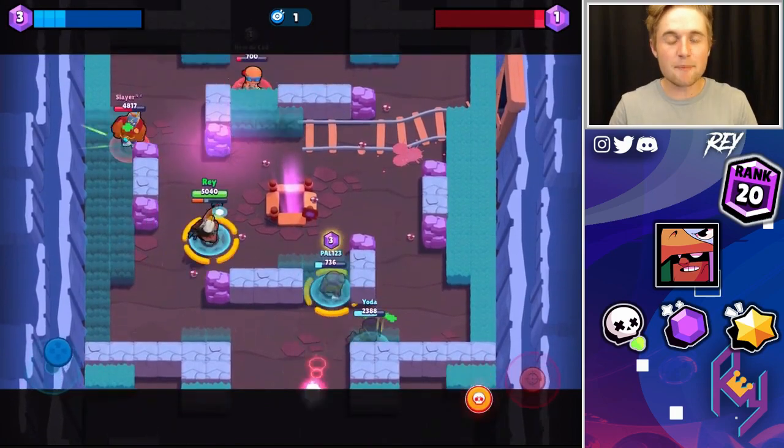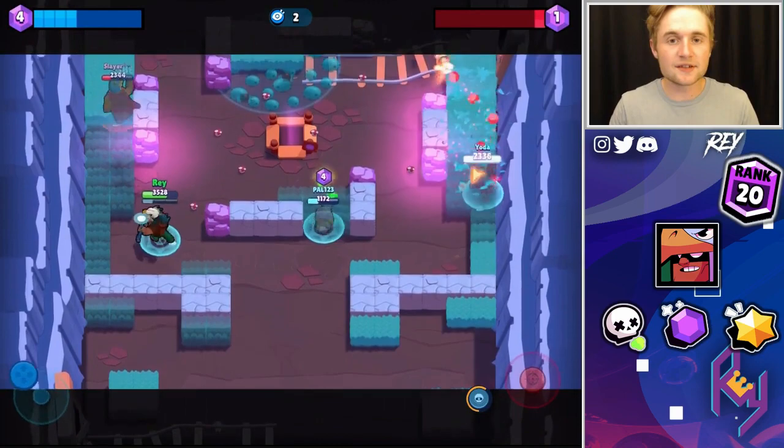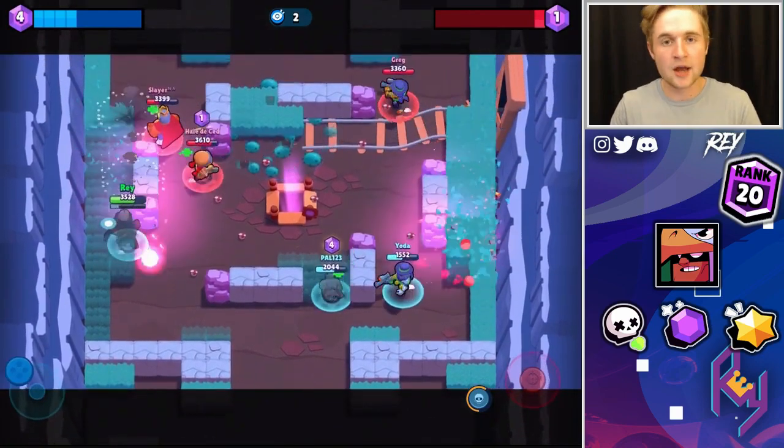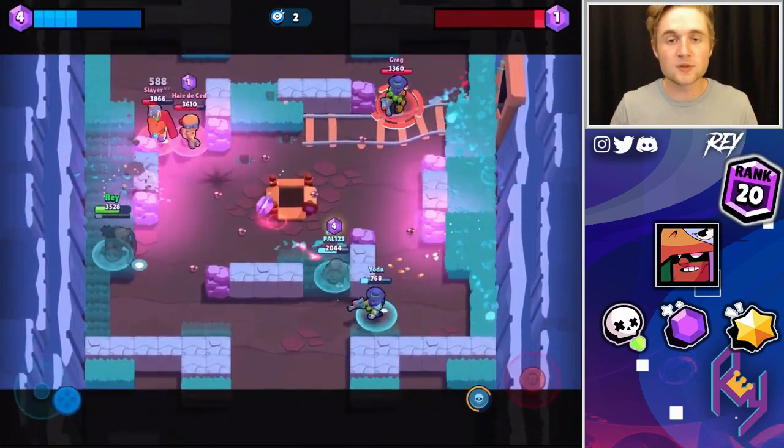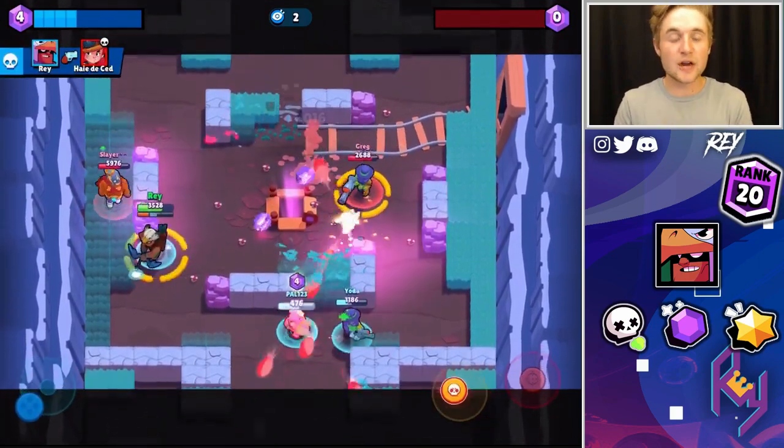Now, since we're looking at Bo without his star power, because you just received him from the League Rewards, we need to take a look at the game modes that he's good on without his star power. So the game modes that he can play on are Showdown, Gem Grab, and Bounty. In my opinion, he's very good on those game modes.